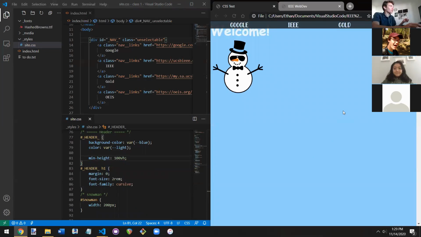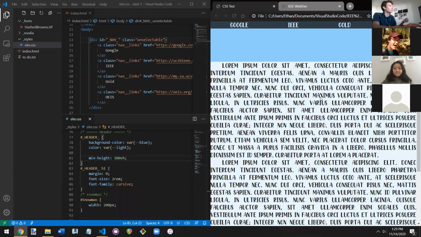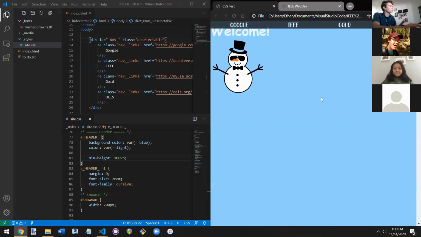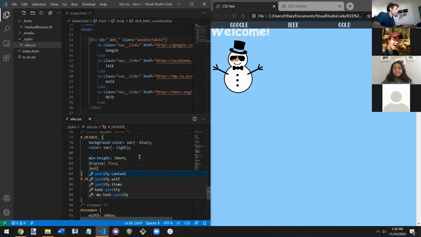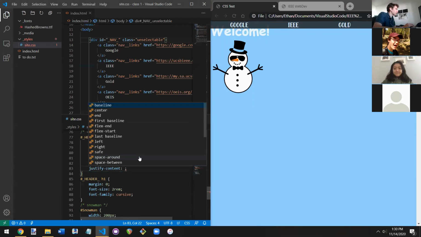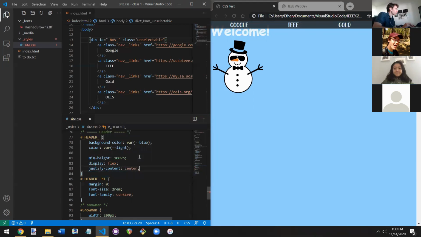Yay! And yeah, it's a fantastic title screen. Here's the navigation bar, and yeah, it's starting to look pretty good. One problem is this is not at all centered. So let's center it. And the best way to do that is just with Flexbox, similar to what we did with the navigation bar. So let's give it a display of flex and justify content, say center.